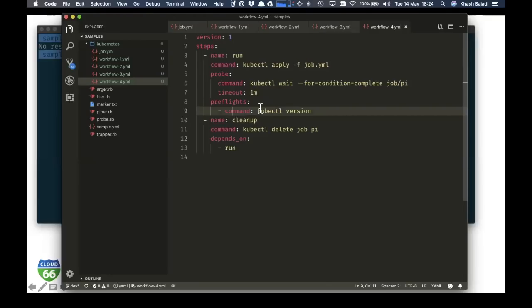So in this specific case, I've done a simple kubectl version, where I'm relying only on the exit value being non-zero, and that is good enough for me. So I know that you have kubectl installed on your machine, but you can go further and check the version to make sure that you have a specific version of kubectl or anything else that you might want to check as a pre-flight before you start running this step.